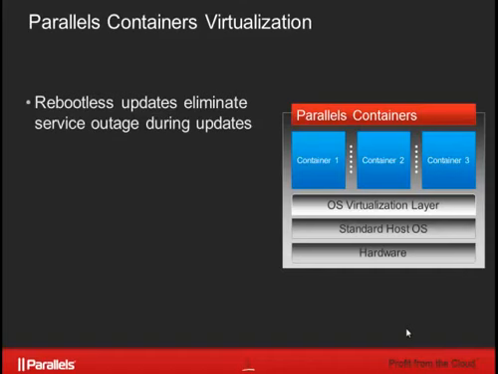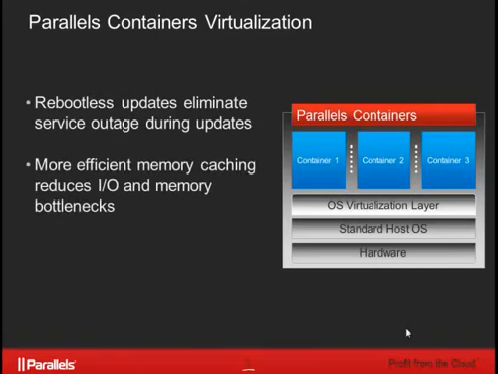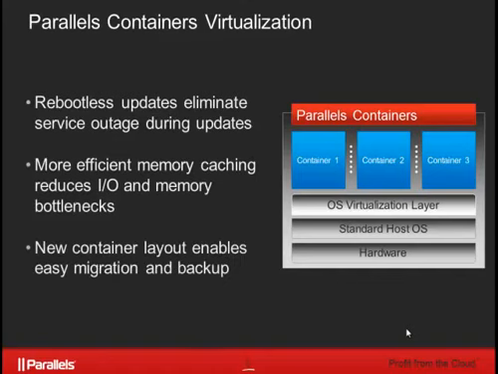Our latest release of Parallels Containers brings even more performance and usability improvements. Combined with Parallels Cloud Storage, you can now perform instant live migration, moving an entire server node in seconds. And our rebootless upgrade feature allows you to eliminate service outage during updates. Parallels Containers now has more efficient memory caching that reduces I/O and memory bottlenecks, further improving performance and density. And a new container layout enables a container in a file that allows for easier migration and backup.